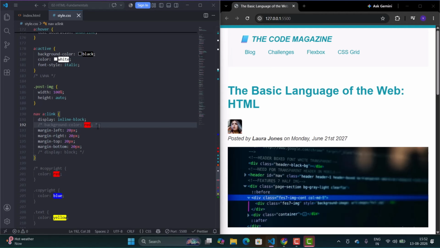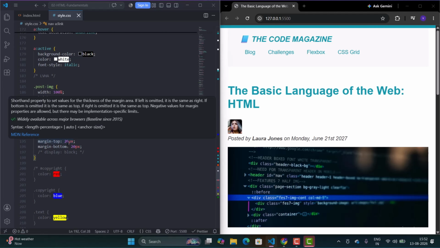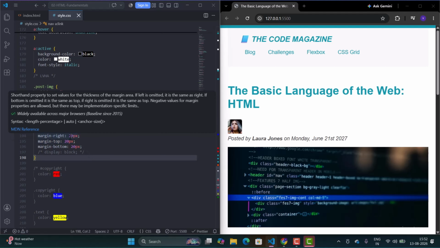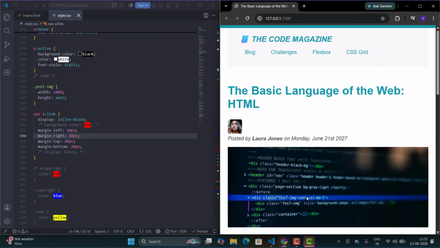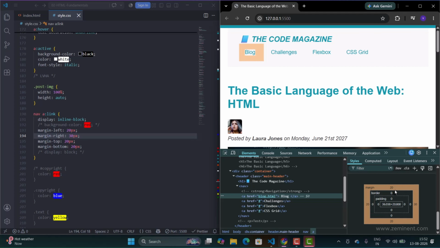From the inside, we can also use the box model normally. I can change this. If I give the right one as 30 pixels, you can notice the change. If I go to inspect, as you can see, we created the right side of 30 and the remaining all 20. And now the vertical margin also works, the padding works, everything works.